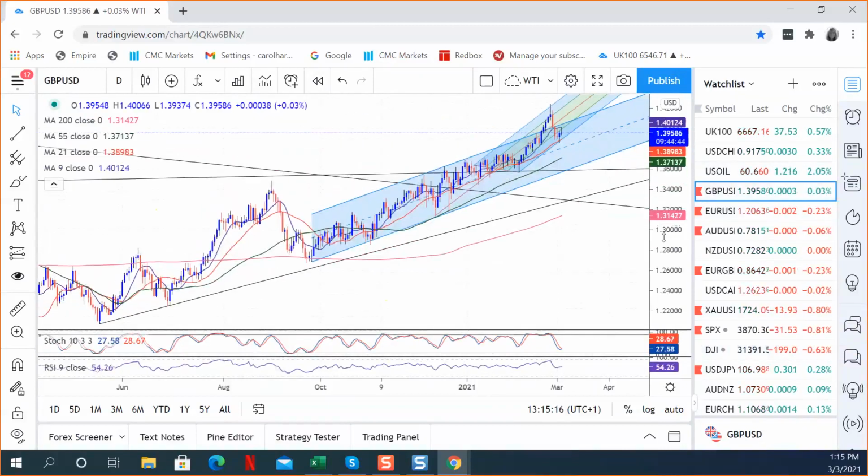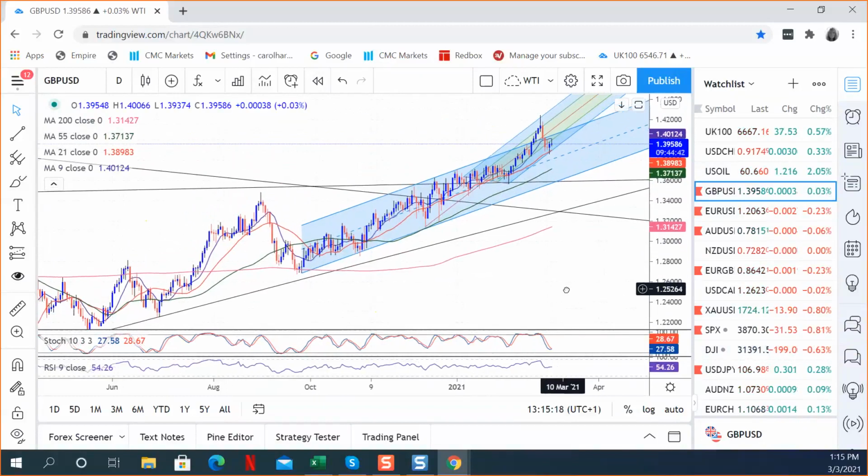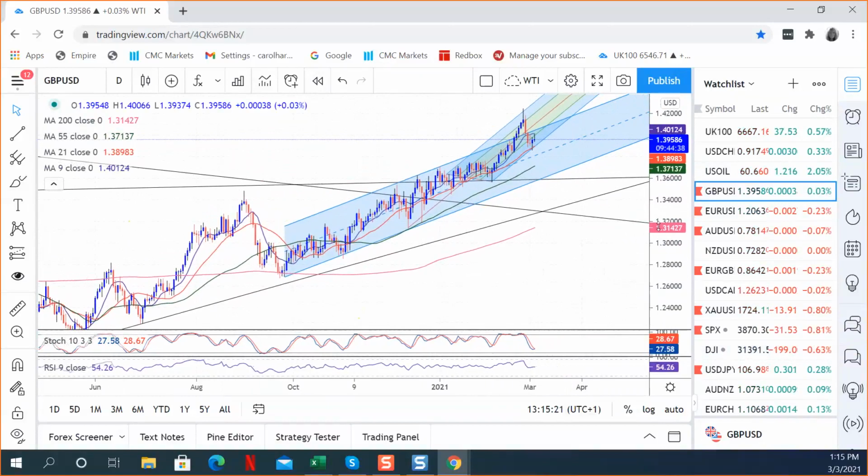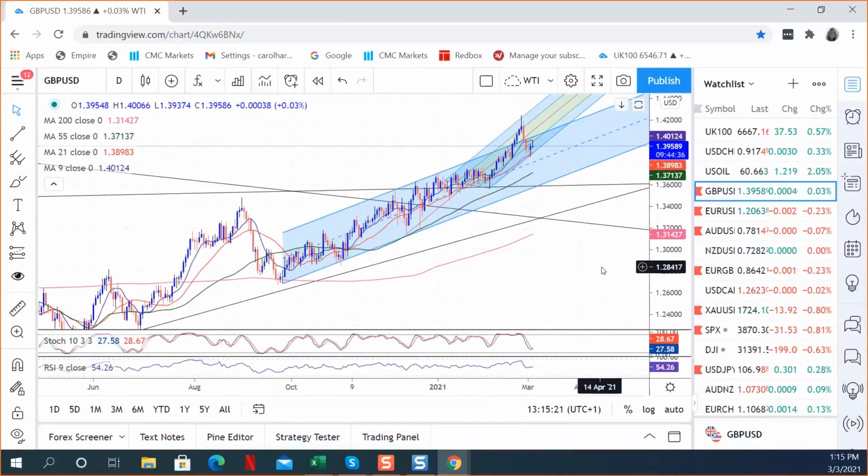Now, a little interesting one. I do silly things on these charts when I'm looking for something. If I'm looking for something, I put pitchforks on, I stick them in trend channels, I do all sorts of things. I always do them. Gold will be good. Yeah, let's get cable out the way first.